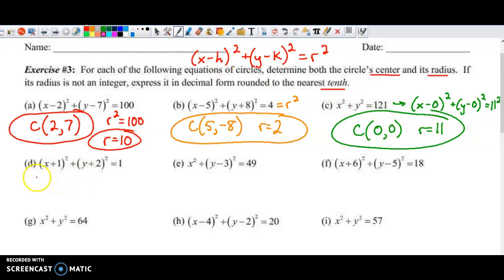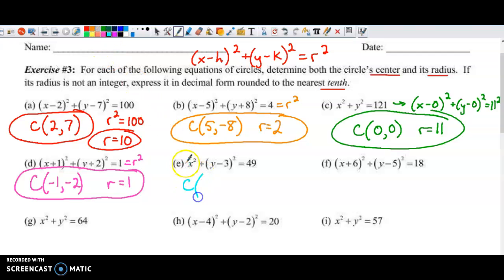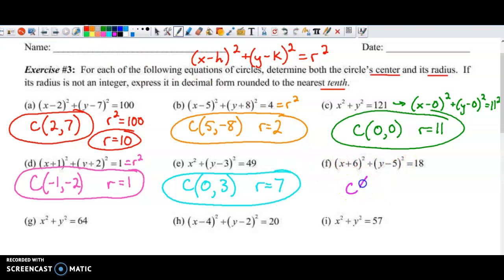Just to work through some more. Again, you could probably hit pause on the video. Now this might trick you because r squared is 1, but 1 to the first power is still 1. So that's why the radius is the same numbers right there. We can sneak in a few different values. We can shift left and right 0 and then up 3 with a radius of 7. 7 squared is 49. And then the next one, I'm running out of colors to use, -6, 5.